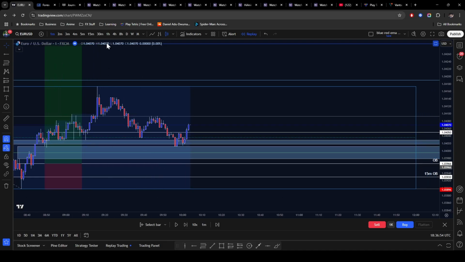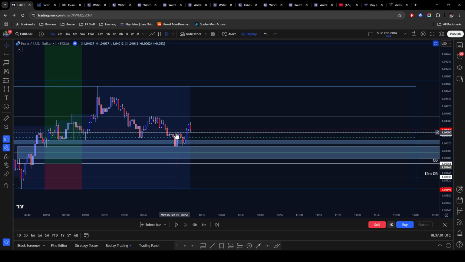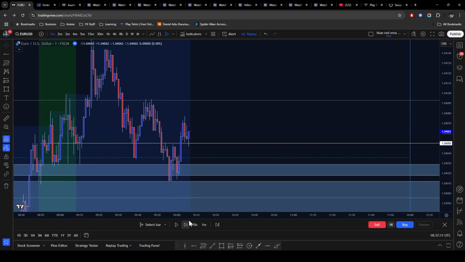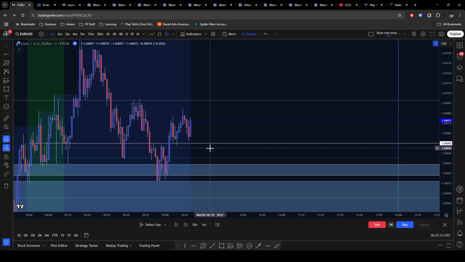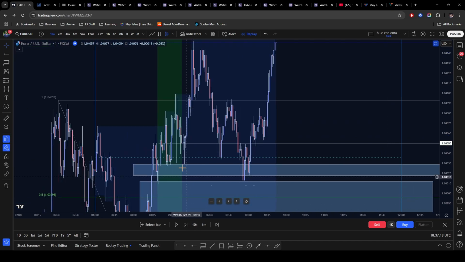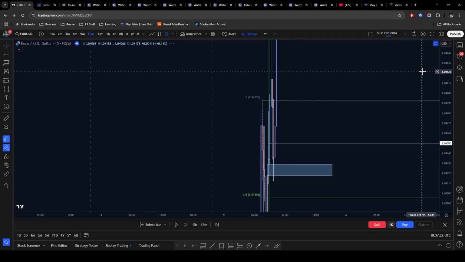Okay, so it tagged into this 5 minute, is this the 5 minute or 15 minute? Nope, tags into this 15 minute OB here pretty nicely, and then moves up, and then you got this structure. I wouldn't have, but if someone had waited for that tag, waited for price to come above, did it even come back and tag it? Not really. So it might have left without you, to be honest. Yeah, price then comes back down here. I'll delete this one for now, just for the sake of aesthetics.